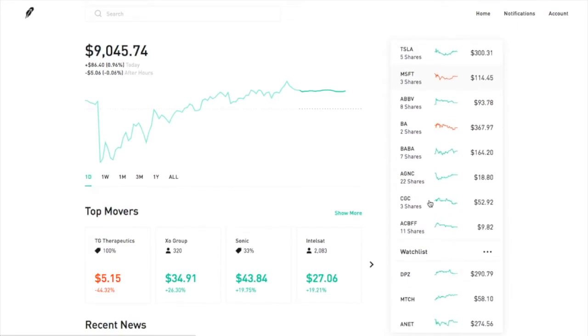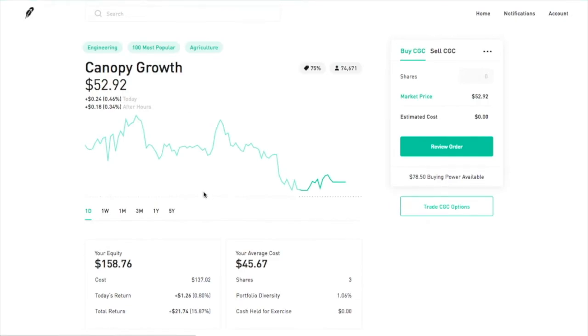And then I have here are my cannabis companies. I have Canopy Growth. I want to add a lot more into Canopy Growth. I want to get more risky companies into my account because higher risk, higher reward. But there's always that chance that my account can just tank really hard. And I'm fine with that as long as I believe in the company. And I do believe in Canopy Growth of being one of the top dogs in this industry.